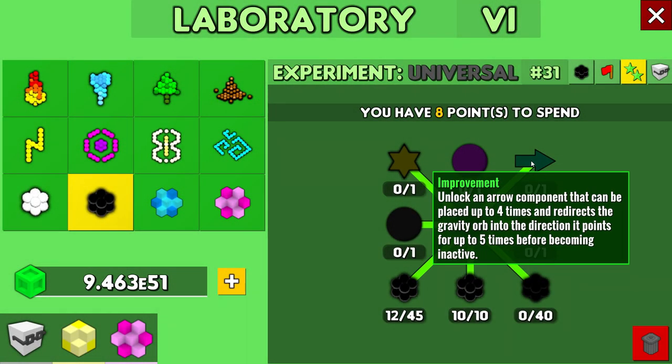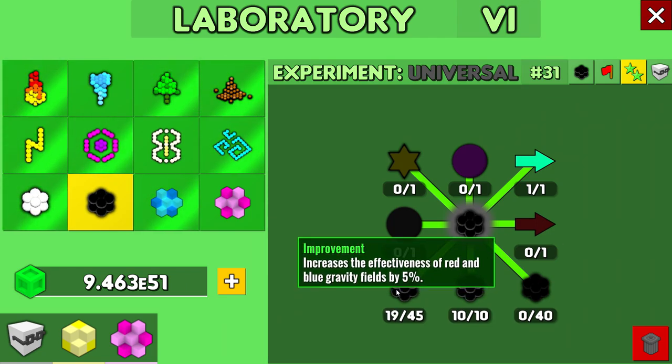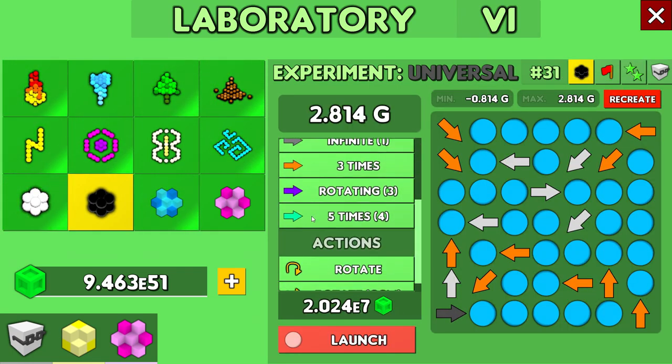Okay, let's try something. I'm gonna get this, and then I'm gonna continue to go with the effectiveness. And what I can do here is, this is infinity, right? So what I can do is replace this with five times. It's gonna go further. So Alt... Oh, no, blue. I got it. Yes, blue. That's what I want. Sorry. So let's see how well we do this time.